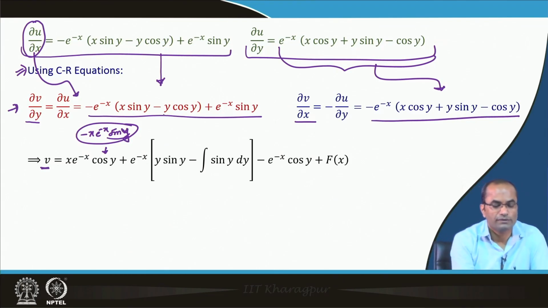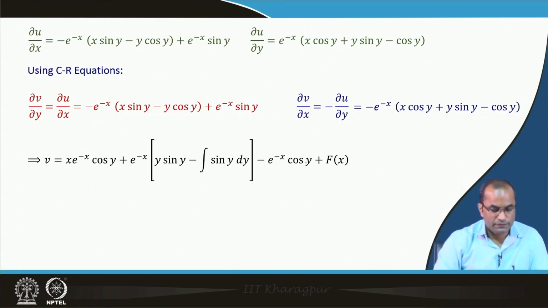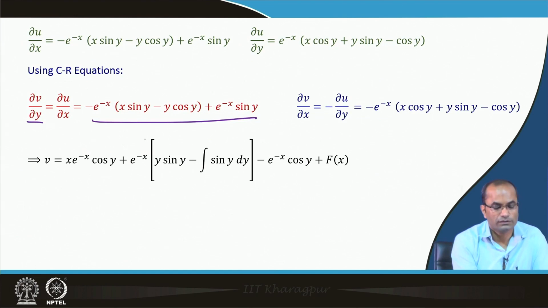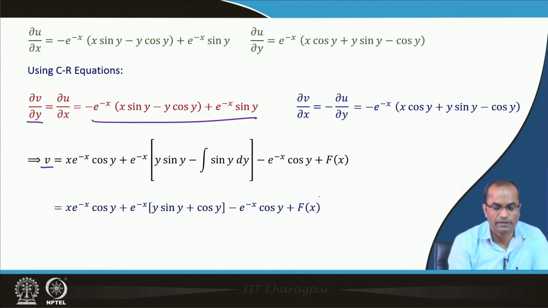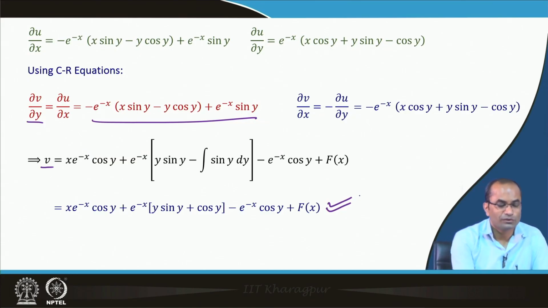At this place we have again a product rule that we have to apply for the integration, and in the third term we have just the sin, which will become the cos. So, we can integrate this, and from this equation we got v, which is the possible form now. Again, just by simplifying this, we got that this is the v coming from the del v over del y equation. Now having v, we can differentiate with respect to x.